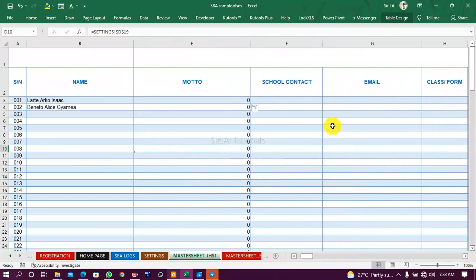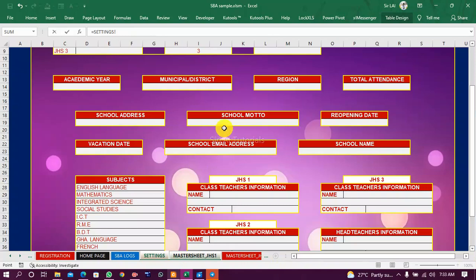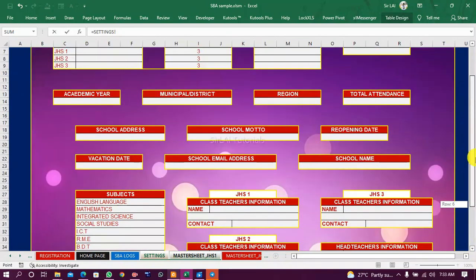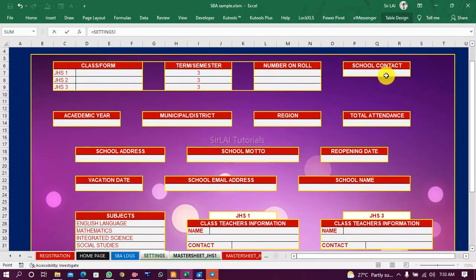The school contact is equal to settings, school contact. Where is school contact? I've not rearranged it well, so I didn't bring it. Okay, school contact. So let me lock relative reference.